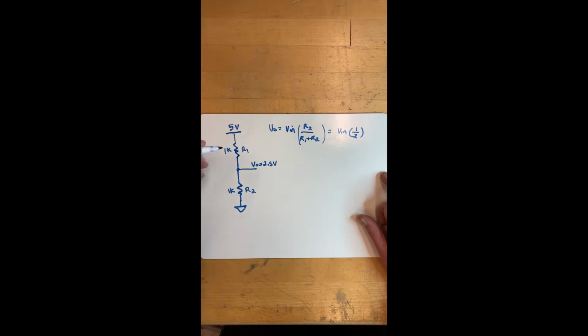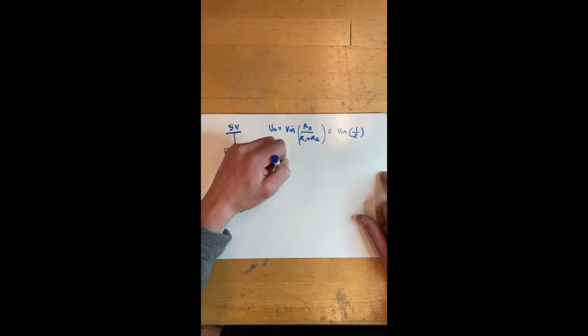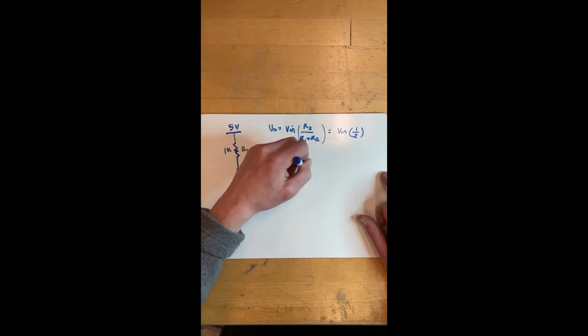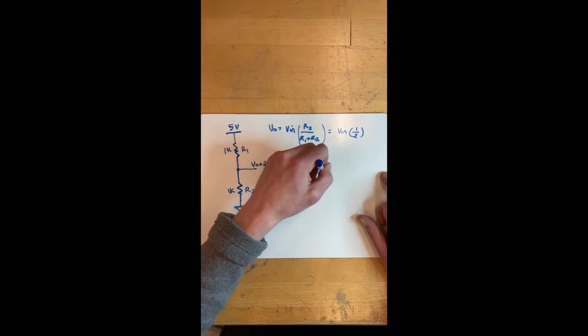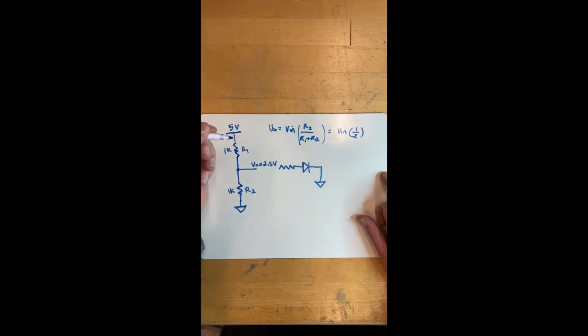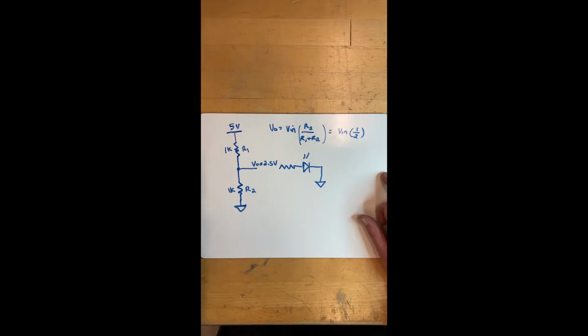So that's good. What if we want to go and use this? We can connect an LED or something. Well, you know you need to use a current limiting resistor in series with your LED, just so that you don't destroy it with too much current. So we can connect it like that. Now, is this going to work, or is there going to be a problem? Well, no. Yeah, I mean, sometimes. But why?